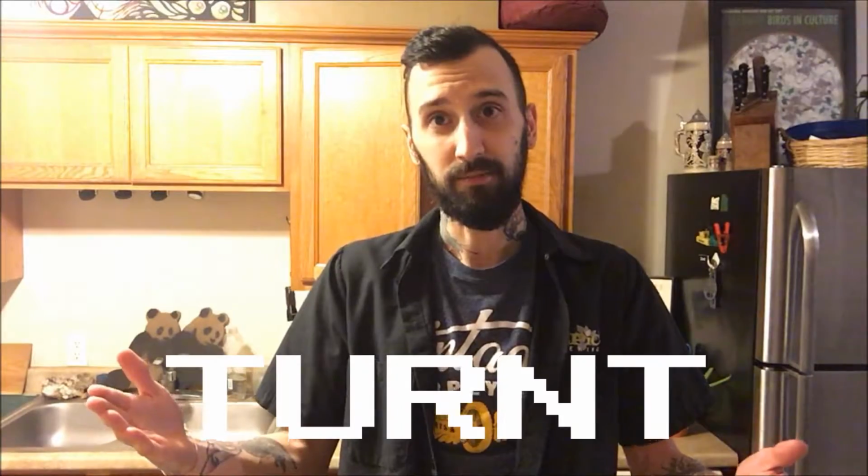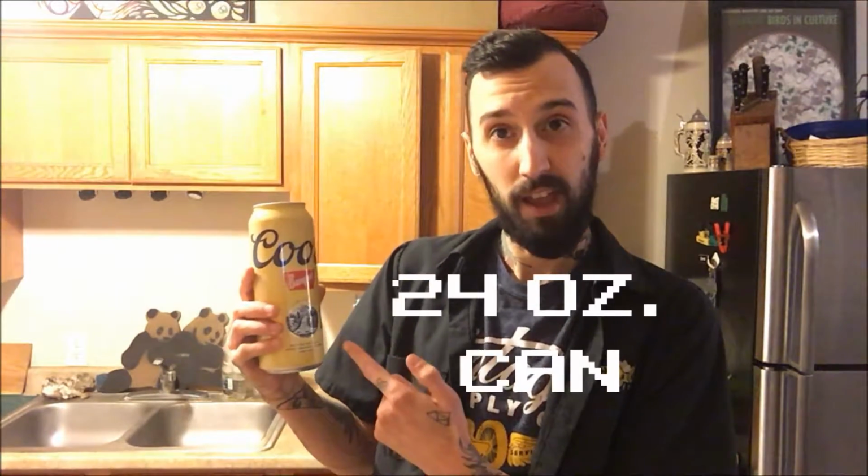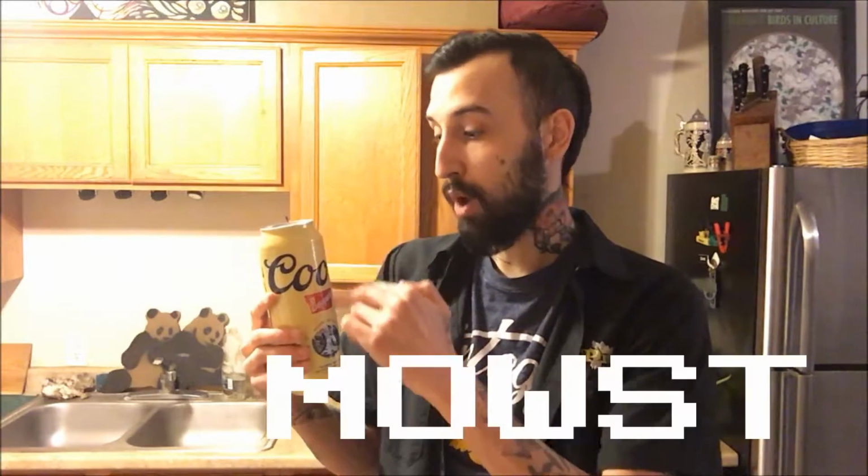Barbecue sauce, I'm just gonna be using original flavor for these. Some salt and pepper, and some beer. Now the amount of beer you need depends on how tipsy you're trying to get. But just for this recipe, you'll only need one. This is a 24-ounce can. We probably won't be using all of it, but most of it.